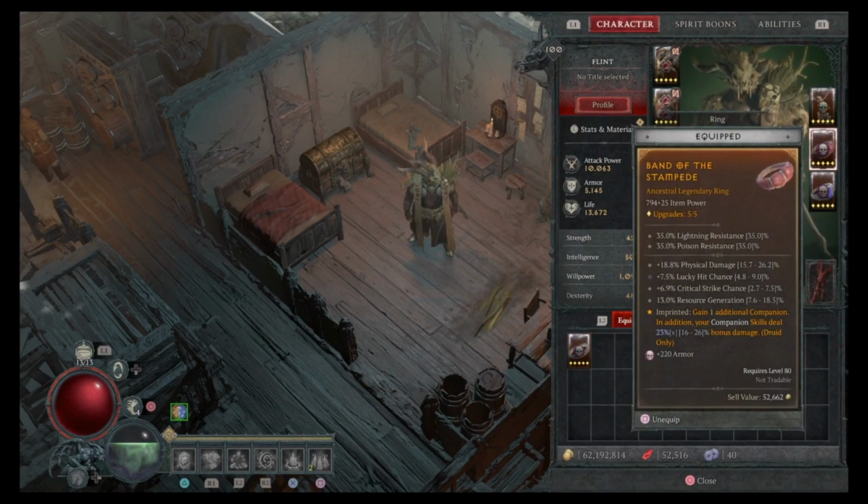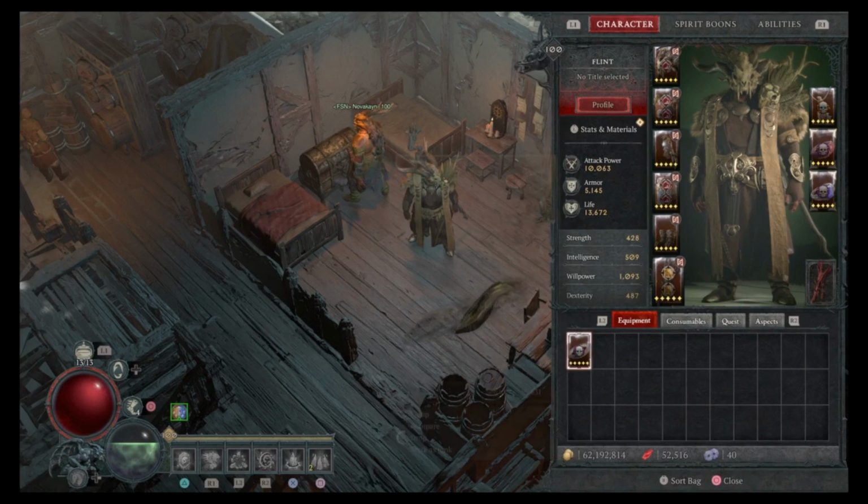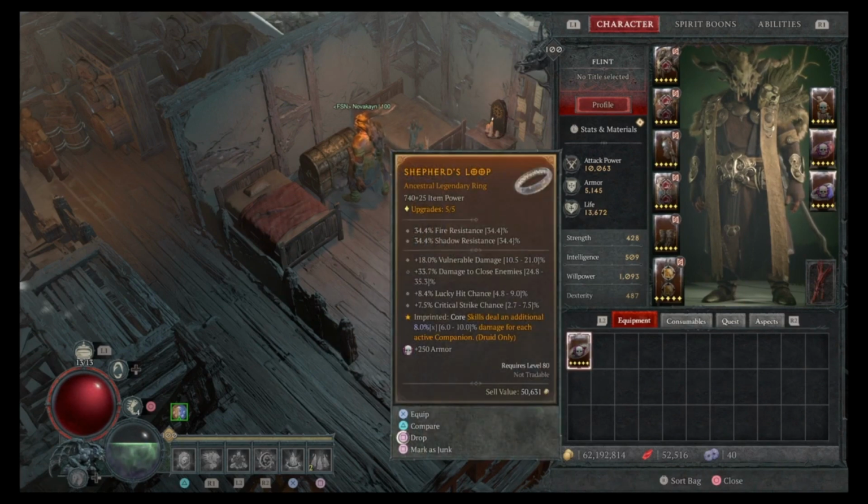In our ring, we have gain 1 additional companion. In addition, your companion skills deal 23% bonus damage. In our other ring, we have Poison Creepers active also cast Landslide in a circle around you. Earth skills deal 19% increased damage to poisoned enemies. This ring's aspect will only be available for the first season, so I will be switching out to core skills deal an additional 8% damage for each active companion.